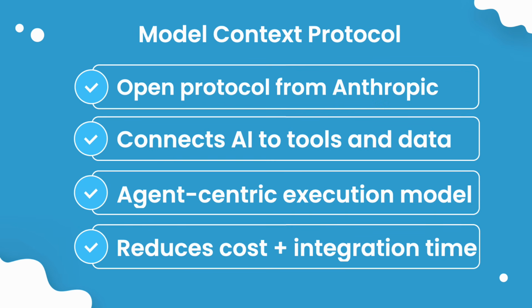Now you know about MCP, what it is, why it matters, and what you can build with it. You also know about the business value it delivers. We can summarize a few key points. MCP is an open protocol that standardizes how applications provide context to large language models. It creates a universal way for AI models to connect with tools, data sources, and services, like a USB-C port for AI applications. MCP provides a standardized interface across all tools and embraces an agent-centric execution model that helps with dynamic tool discovery and selection.